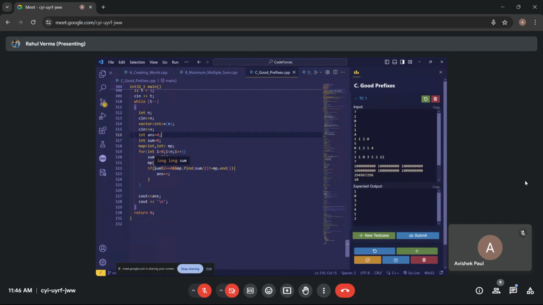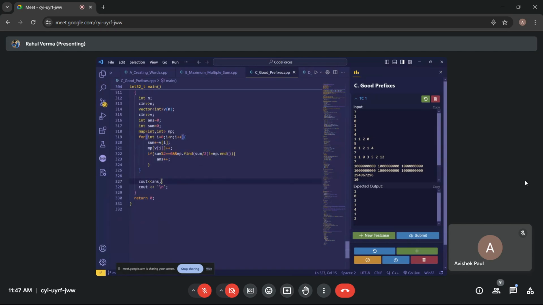At each step, we check whether the sum is even and whether the value is present in the map or not. If sum by 2 is present in the map, we can increase the answer. Then run the loop from 1 to n and simply count the answer. This will also work.